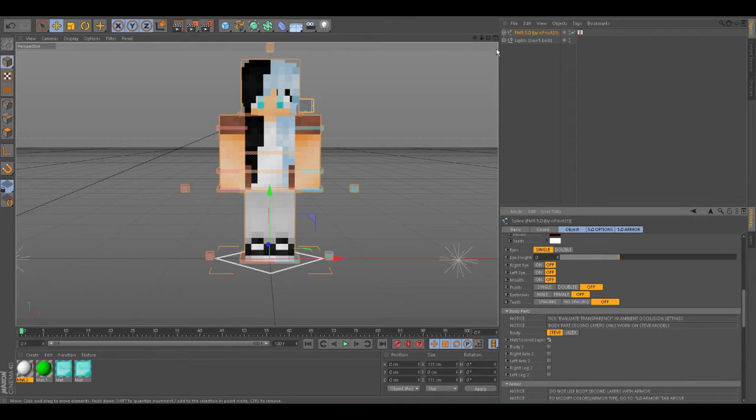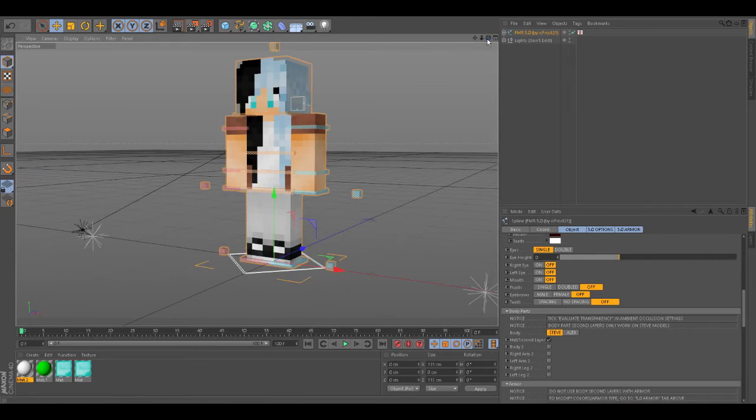I'm going to add the second hat layer. Let's go ahead, and I'm going to do two different versions: one for an SMP thumbnail, and one for an SG thumbnail. I'm going to do the SMP thumbnail first. Normally I would use iCraft for this occasion, because I'm no longer in an SMP and no longer in iCraft, but because I loved iCraft so much, I'm going to use it.